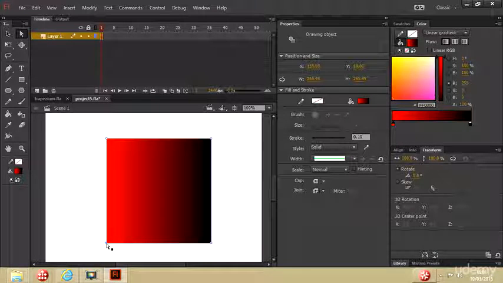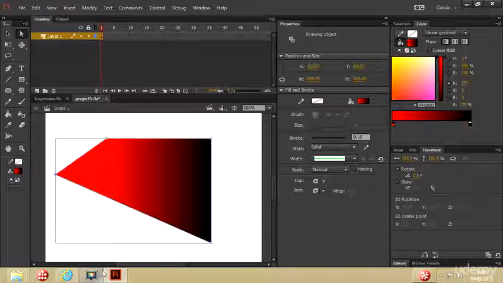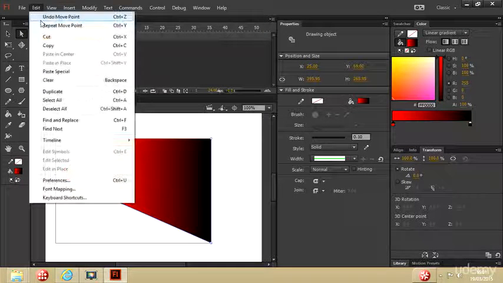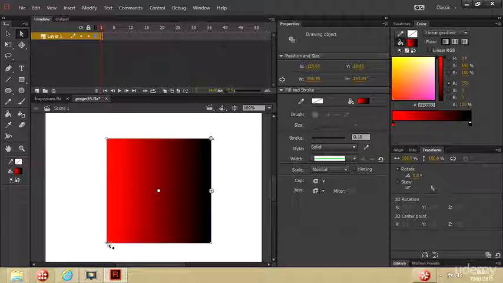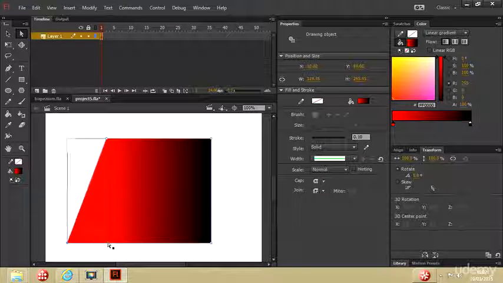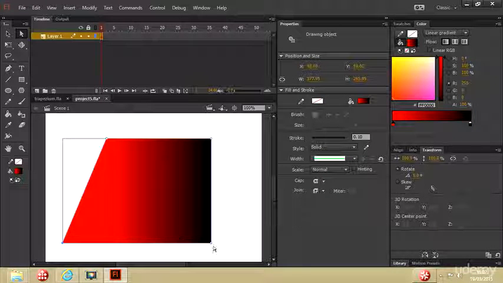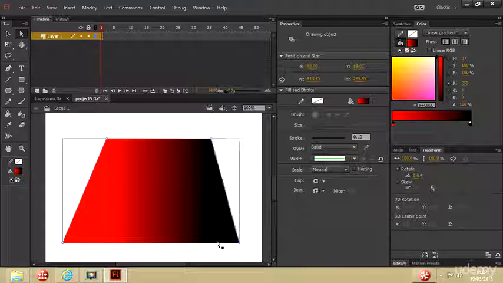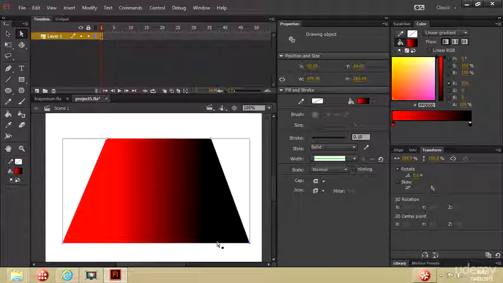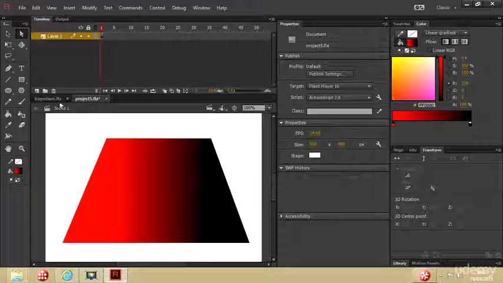And then you can either click and drag the vertex, but I'm just going to undo that, or you can use your keyboard, your left arrow key, which will make sure it stays in a straight line at the bottom there, which is what we need for our trapezium. So I'm just doing the same thing on the other side with the right arrow key, and I have there now a trapezium created from a square using the sub-selection tool.